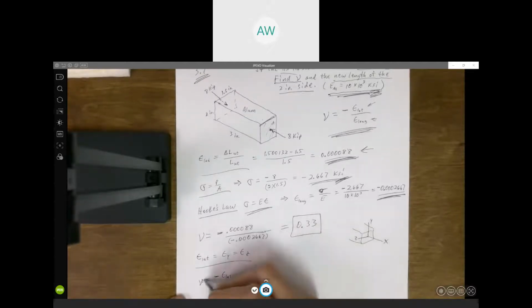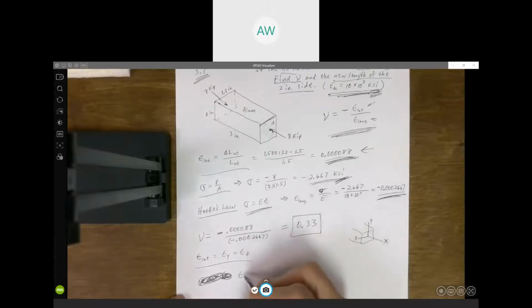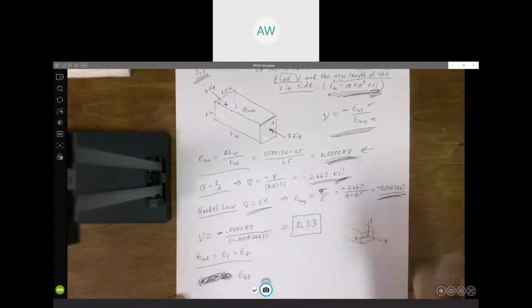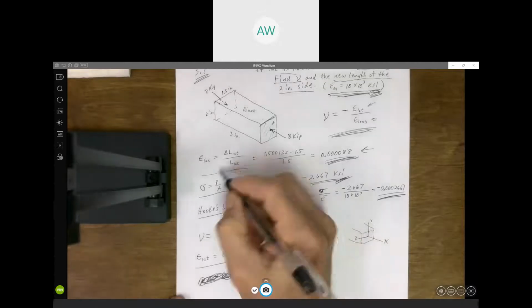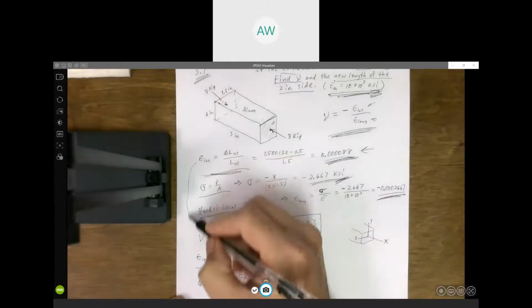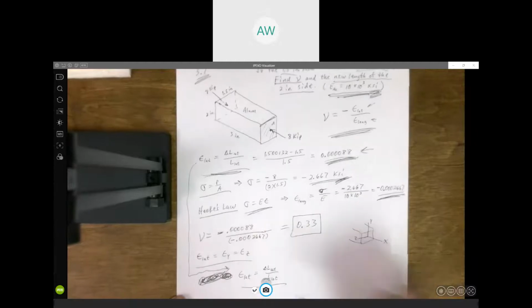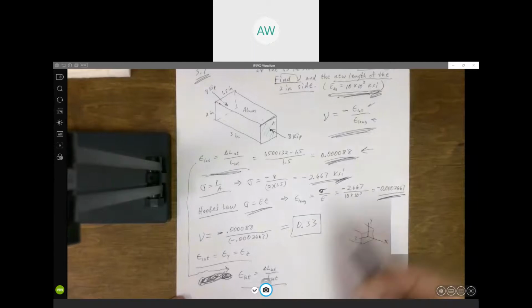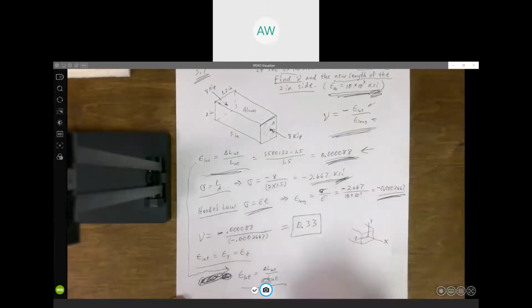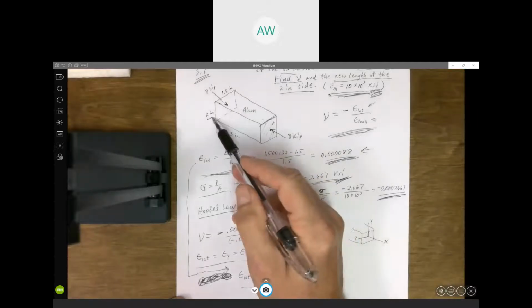we don't need that. Let's go back and go here. I know the lateral strain, yes, the change in length in the lateral direction over the original length in the lateral direction. Same definition we used up here. Right, well, I know what the lateral strain is. I know this is 0.00088. I know what the original length is, 2.